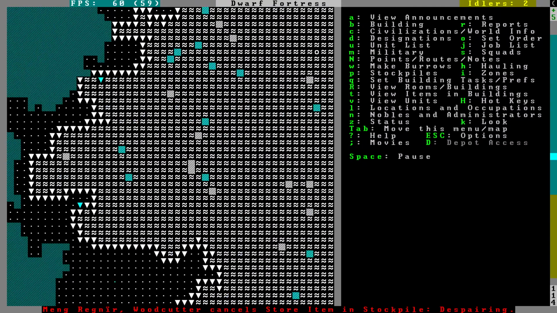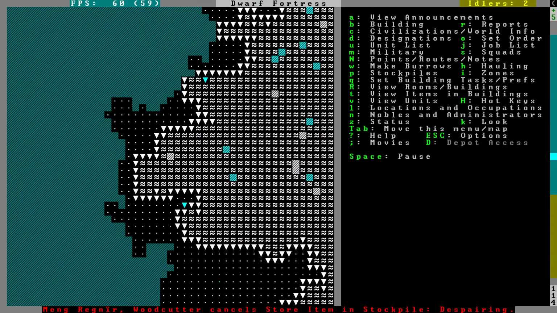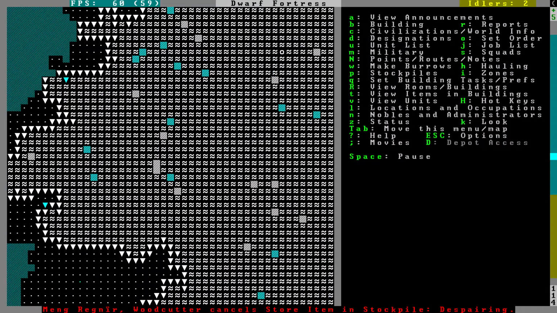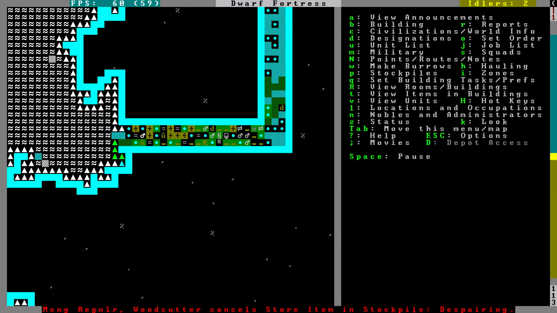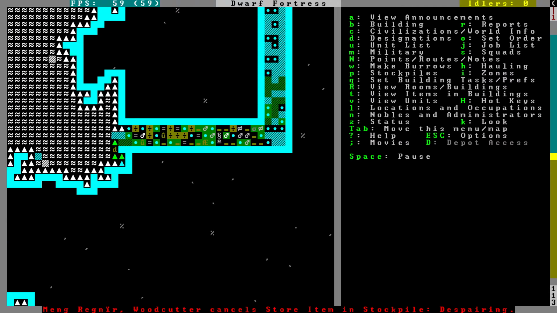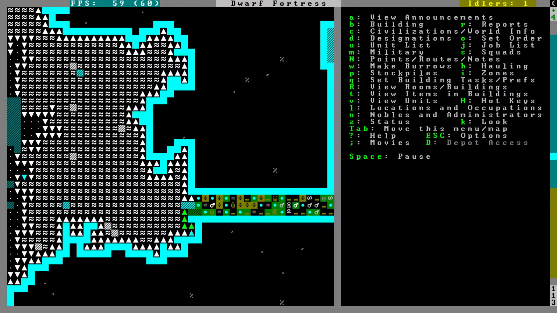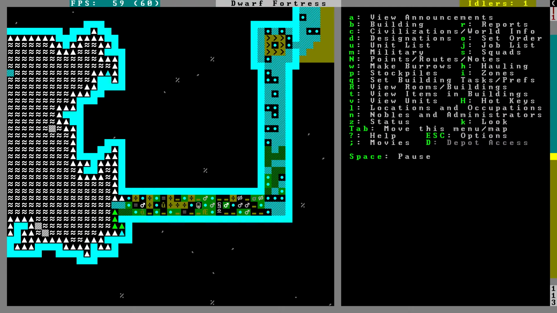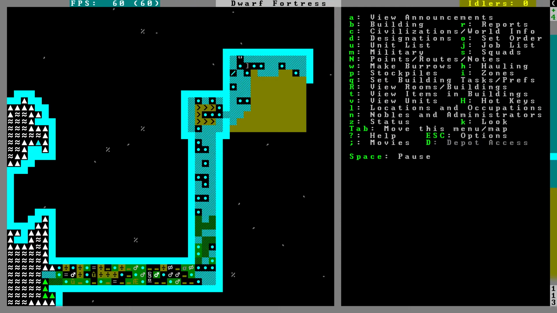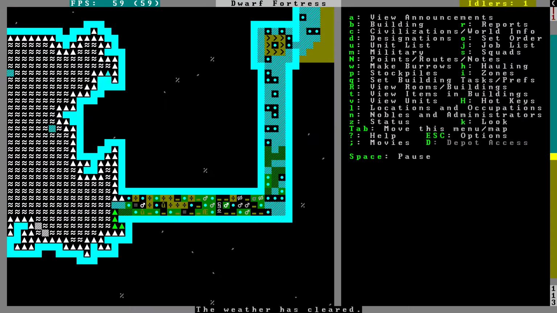We need a diagnosis. I mean, we don't have the materials to build a hospital yet, so I don't think we can diagnose yet. I'm not 100% sure. We do have an assigned doctor. In fact, where would that be? Job list? No. So yeah, this is what everyone's doing: storing items in stockpile. That's good. That's what we want. I don't think people can be diagnosed unless there's a hospital bed. I could be wrong about that.